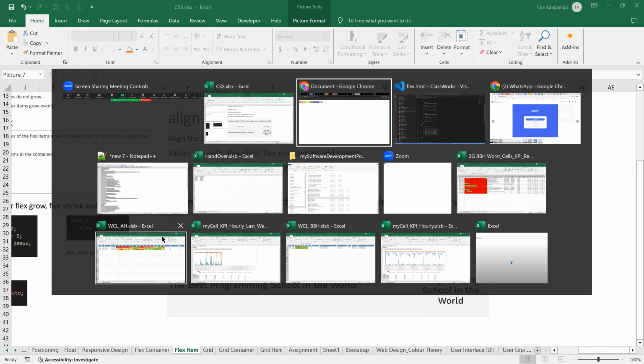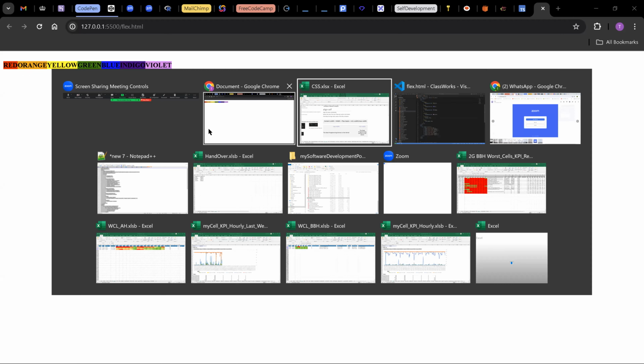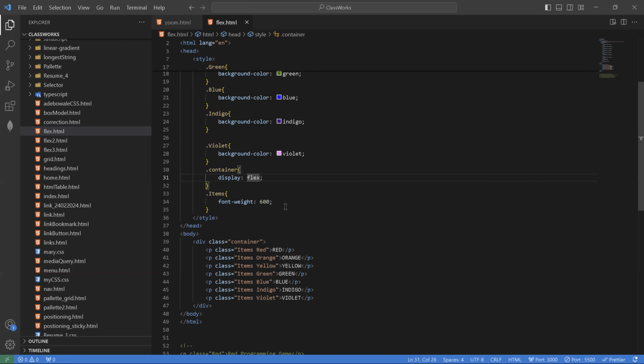Now, let me clear my screen first. If I go back here, you will observe, like I said, it is the content width. If I go back to my code, let me give this container a width so that we see what we are dealing with.